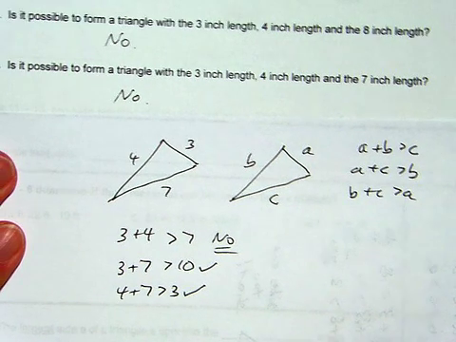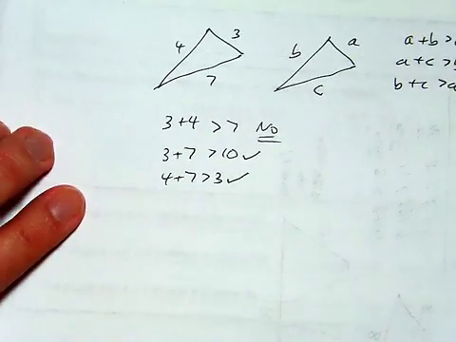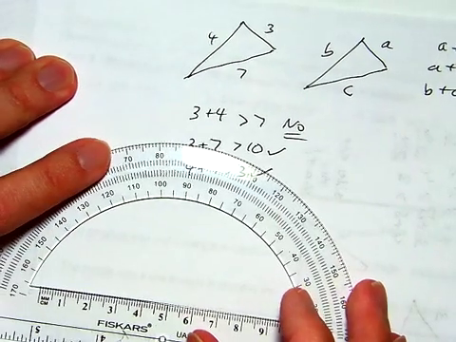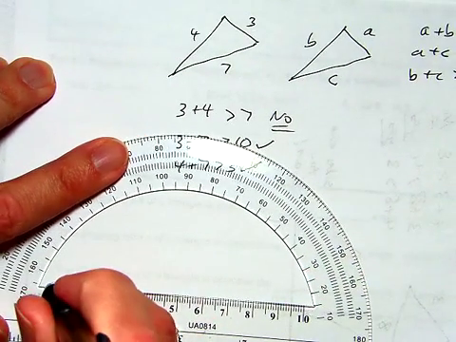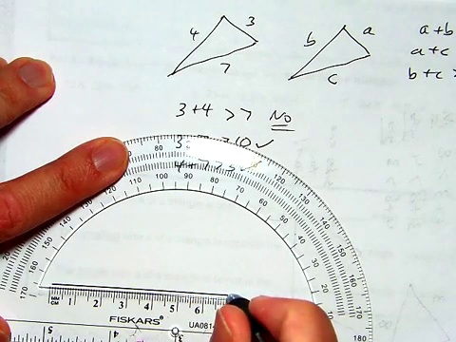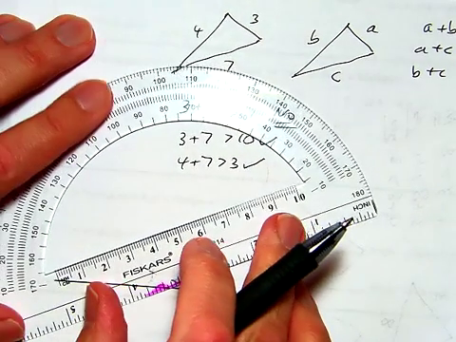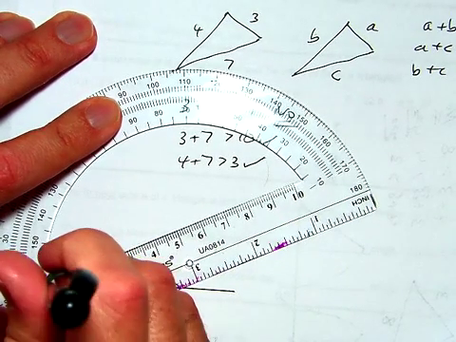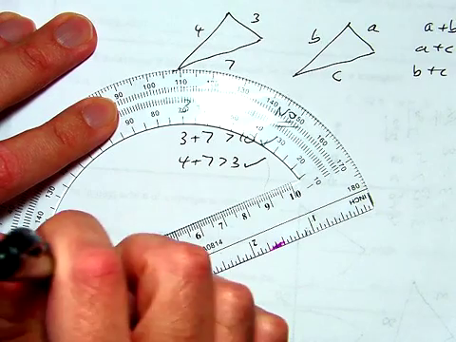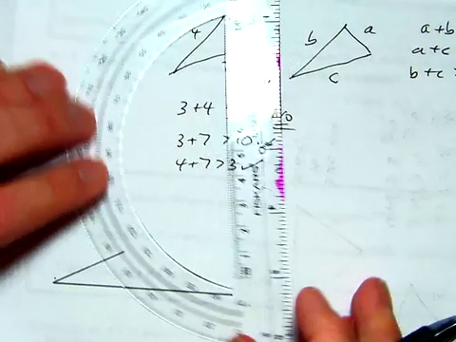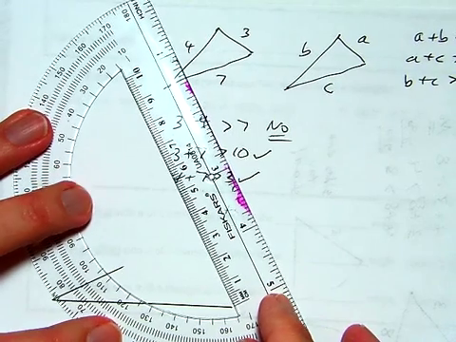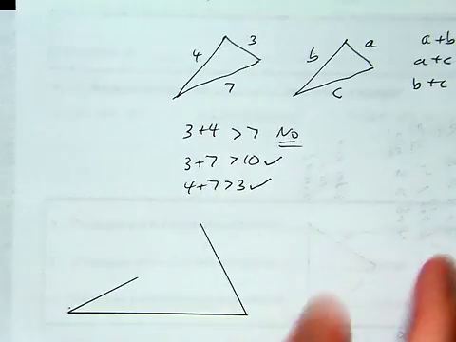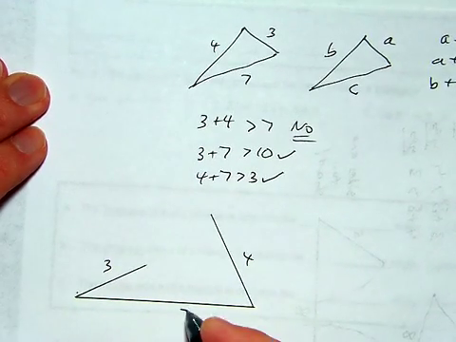So in this case, if we draw this triangle to scale, let's draw 3, 4, and 7 sides. So we have one side here that is 7 centimeters. I have one side here that is 3 centimeters. And then I have one side over here that I'll make 4 centimeters. Okay, so this is 3, 4, and 7.